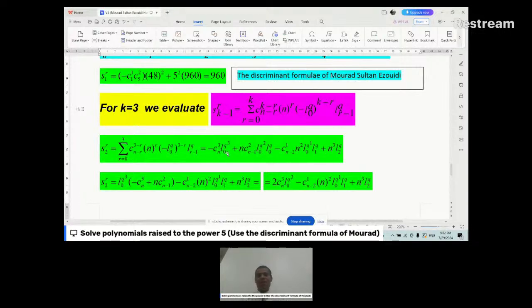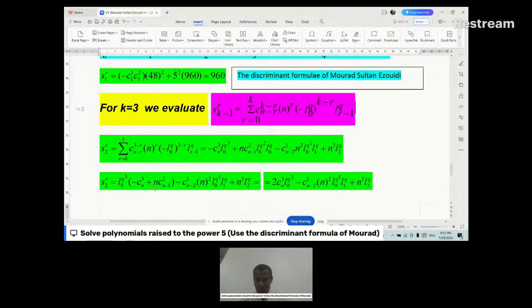formula, I will just focus on the last one because you can see this. There is a common factor here, L0 for the q raised to the power 3 times, between parentheses, negative combination n choose 3, it's written here, plus n combination n minus 1, choose 2, times L, then minus combination n minus 1, and so on, choose 1 times L squared times L0 times L1 plus n cubed times L2. Therefore, I'll just focus on this one.